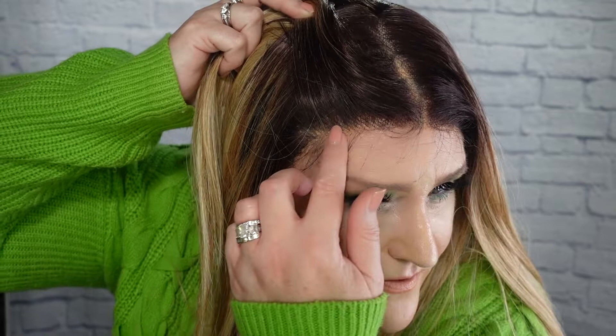What I really love is the fact that she has a pre-plucked hairline. You guys know that I hate it when they say it's pre-plucked and then it turns out not to be — at least they told the truth this time. This is looking pretty good. You can kind of see some knots there, but not really bad. I still think she's easy to blend. The stock card says she blends with all skin tones and colors — so that's always a bonus. She's got some baby hairs; I don't mind them either. They're natural looking and should be easy to lay down if you like that. And if you don't like baby hairs, they're not too noticeable — win-win.